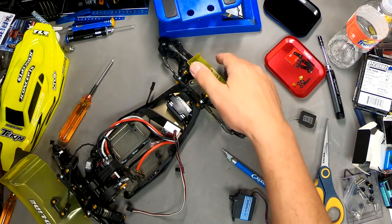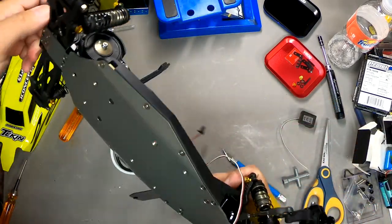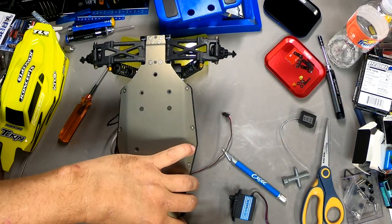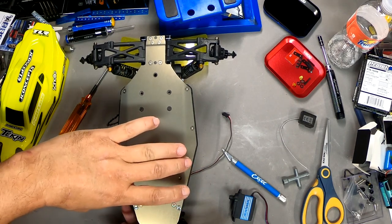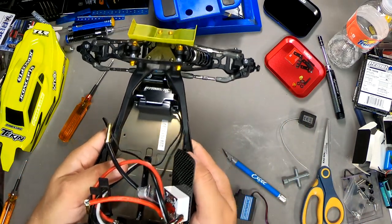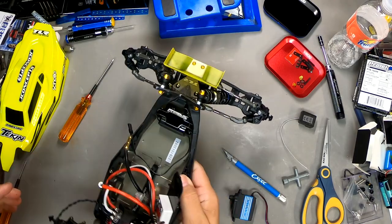So that looks like it is straight up and down. And okay, that's in the middle. And the arm is a little bit to the left, so I need to lengthen this up a little bit.